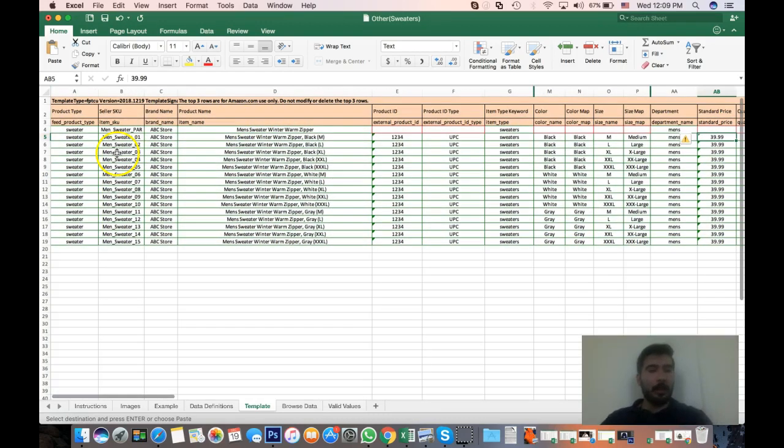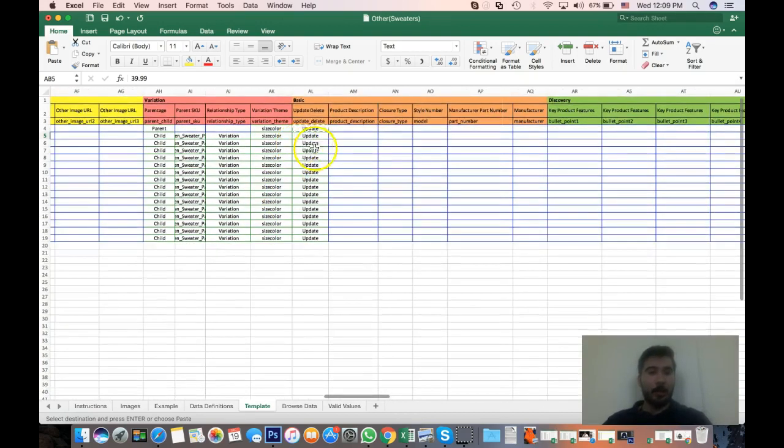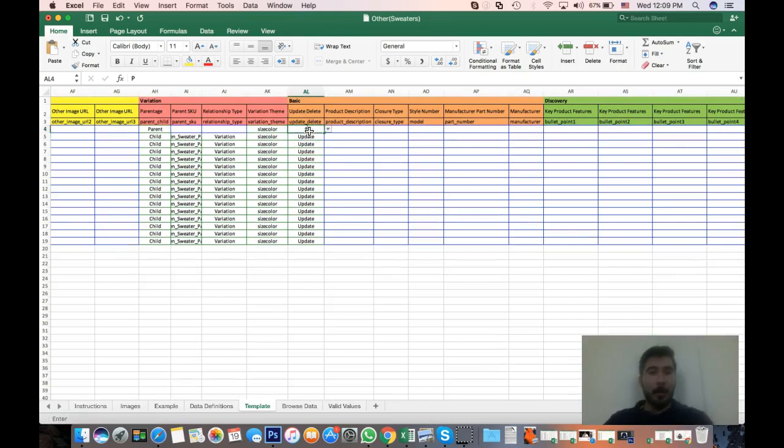I believe they require you to have the SKU and the brand name. And you're just going to come over to this file and say partial update, and you're going to do the same thing for all of them. But that doesn't really matter. For listing, you're just going to say update on all parent and child rows.